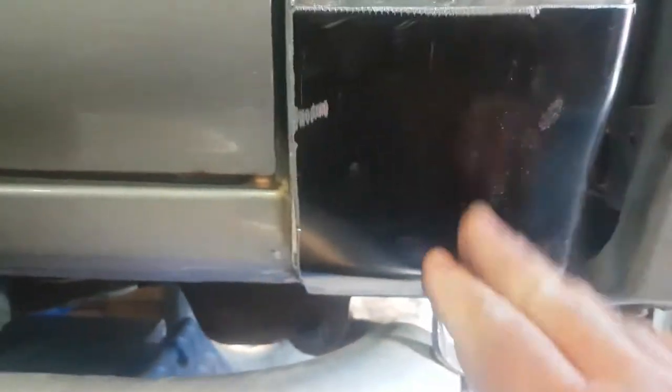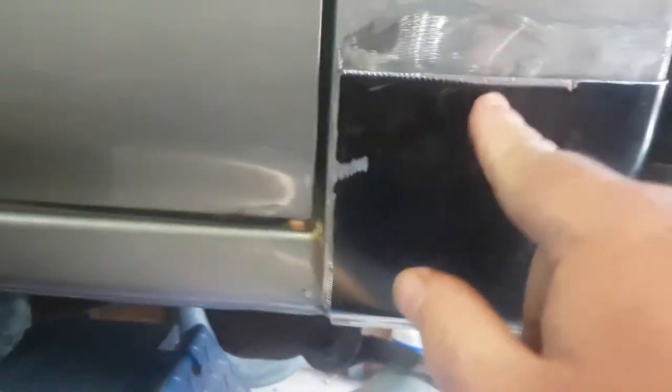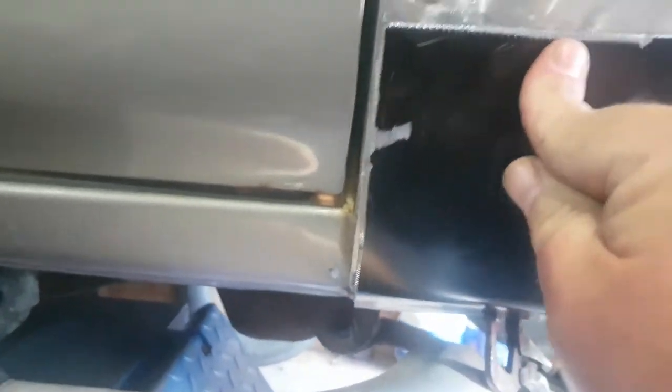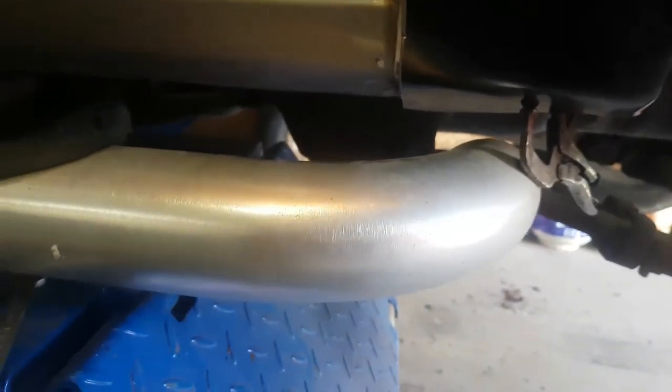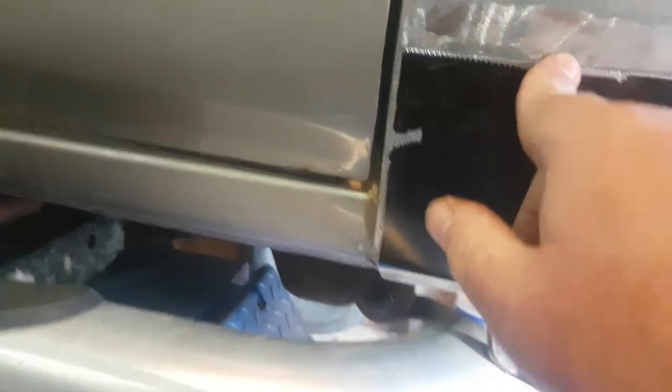When you're fitting a panel, you want to make sure it fits — that's the first and most important step. This one fits nice. When you're welding, you start in the center: get it tight there, weld it in the center, get it tight on the other side, weld it in the center, and work your way out. The part exposed to the outside where it's going to be finished will be welded in solid. The inner areas will be spot welded, and the back will be spot welded as well. This will be finished with seam sealer, and this with body filler, then get it ready for paint.